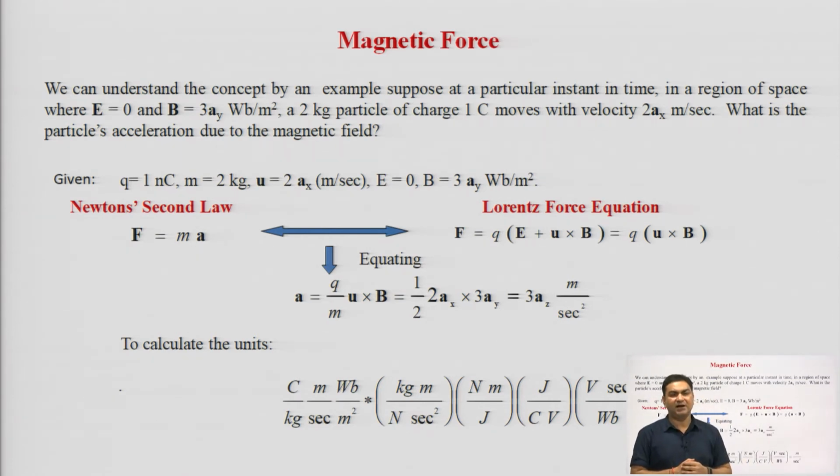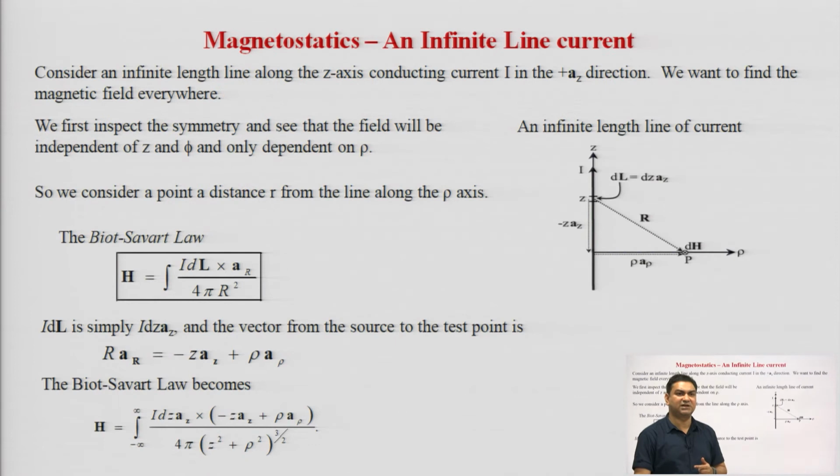In this slide, I tried to convey the result of magnetic force. How can you apply the Lorentz force? How can you apply the Newton's second law, and how the magnetic force can be calculated by using these formulations. Everything is clear here. You can calculate, you can understand, you can put these equations step by step and get the answer. The calculation of the units is also described here. So, this is an example for calculating the magnetic force only. You can consider it.